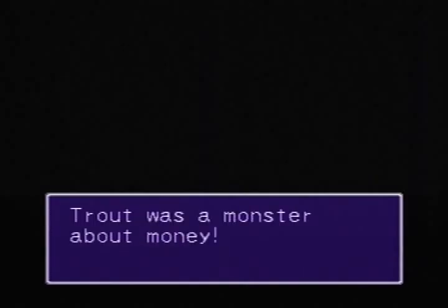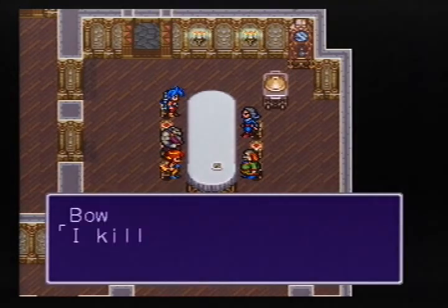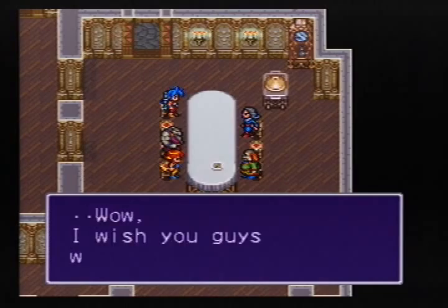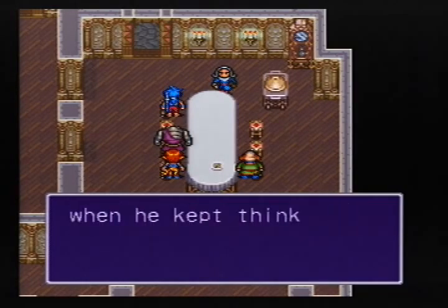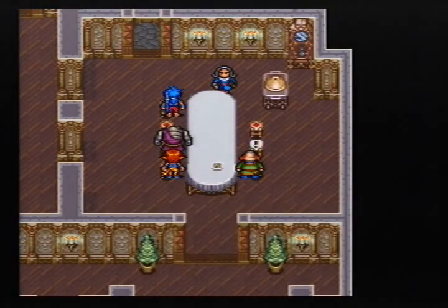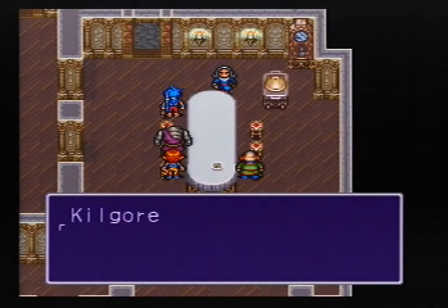Alright, and with that, we go back to Kilgore. Boy, that was a shock! Trout was a monster about money! Well, yeah, we should have seen that coming. I killed Trout while protecting the thief girl! Wow, I wish you guys were there to see it. I saw it! Guess he lost his soul to the demon when he kept thinking about money, money, money. I better be careful. Yeah, why don't you just spot us a couple million then? Here, I almost forgot. Here's the magic hood.